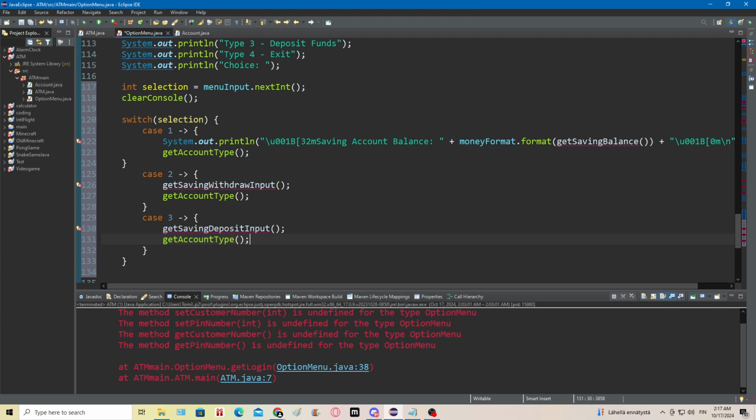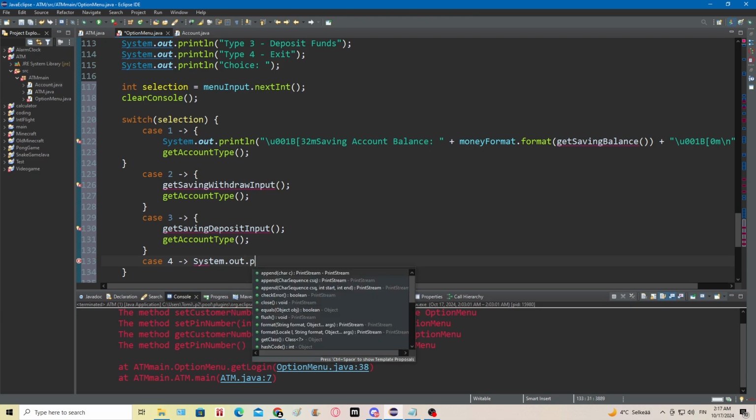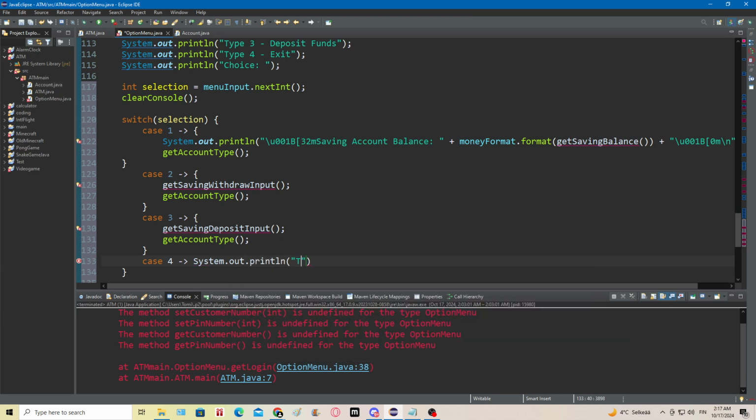Okay, and case 4 is going to be saying system out print line, thank you for using the ATM, bye, and a new line.